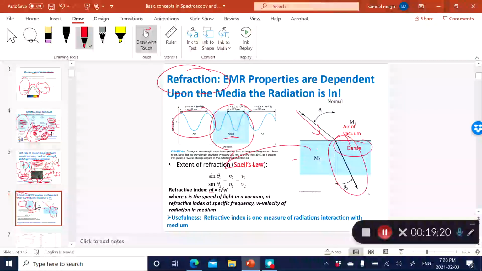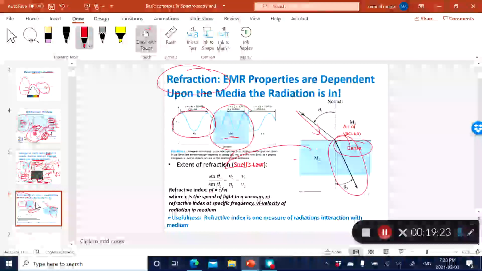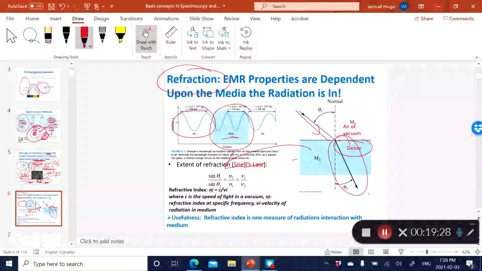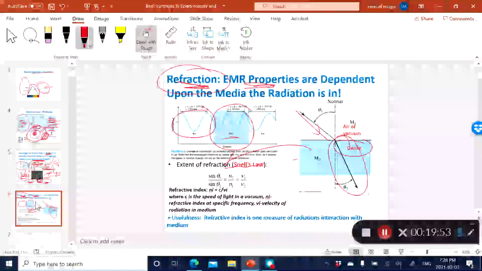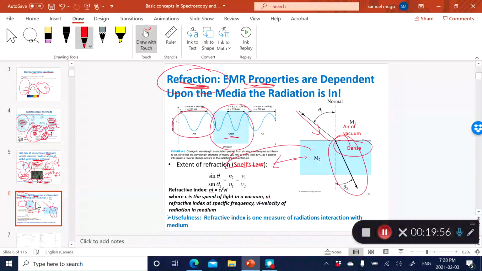In fact, that's what people use to identify different types of materials, their refractive index, because it's very, very specific, so you can see again refraction, behavior of electromagnetic radiation as it impinges on a material can actually be used for qualitative analysis, or qualitative characterization, of different types of materials, so that you can determine its refractive index, and as such, its authenticity. So very, very important type of application.